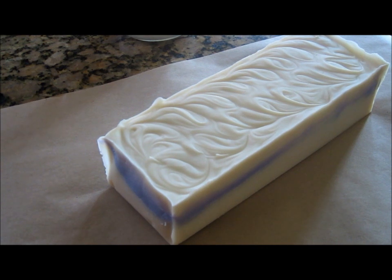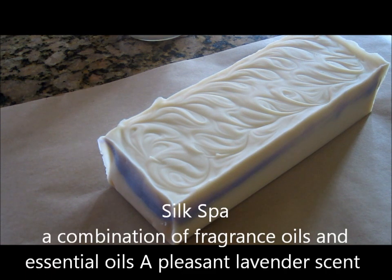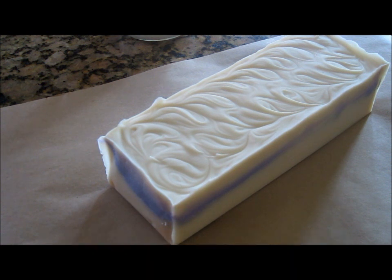Okay, so I'm back. I'm gonna try to cut this one. Probably just a couple bars and show you. This is that wonderful spa fragrance blend that I mentioned earlier. Brief description underneath. So, okay, here we go.